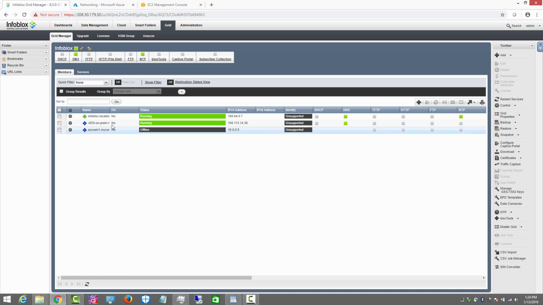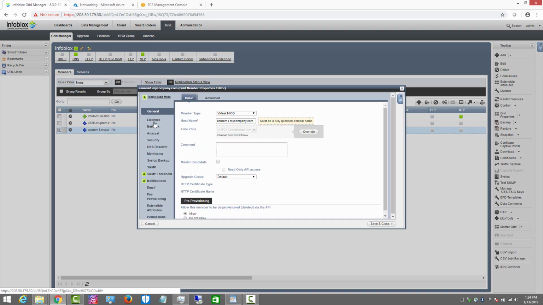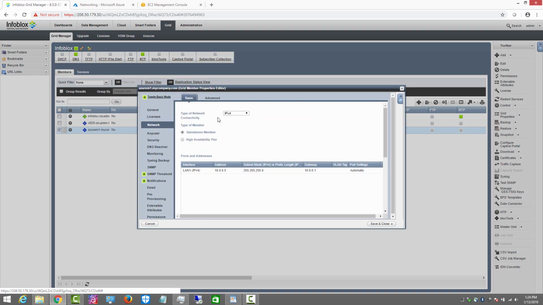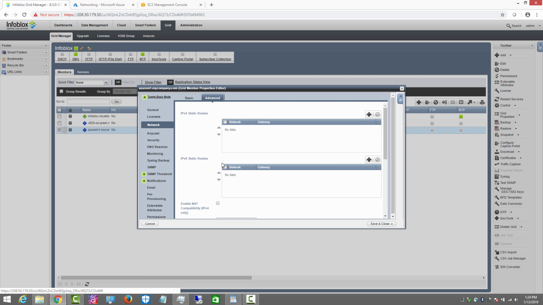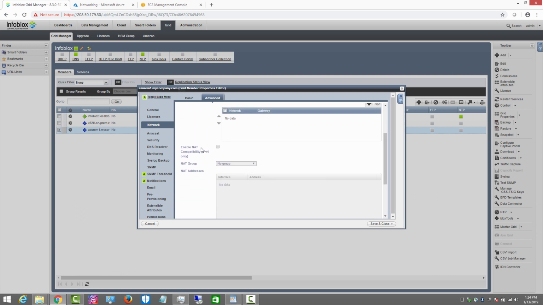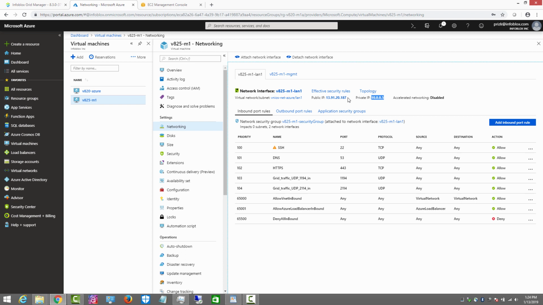Now you can see here, I already added an entry for Azure, but we're not done yet. We need to let it know the public IP address of Azure. Remember, we talked about NAT groups, so we need to go to edit. We're gonna go to networking, or to network, and we're going to click on the advanced tab, scroll down, and you see over here NAT. You can click on the NAT group and you select NATG Azure, and here you type in the public routable IP address of Azure, which is this guy.